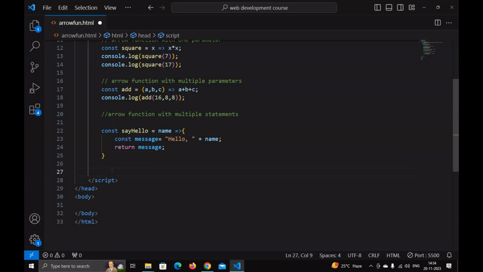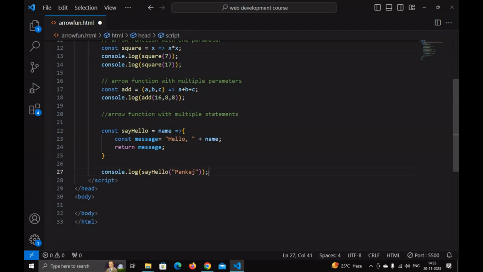So let's call this. As you can see, this arrow function is taking one parameter, so I will pass one parameter here. That's it. It's very simple. This function is taking one parameter, and I am passing one parameter from here, and the message will be hello Pankaj, and it will return the message.